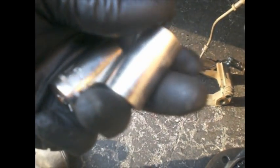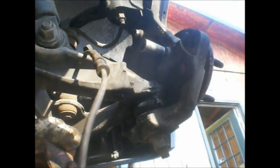Nothing's ever simple. I'm using my made in China 12-point 15mm socket, which looks just like my 6-point made in USA socket, which I bought years ago. USA, no marking. And it's slipping on the bolt, even though I hammered it on, so that's not good. Stripping a bolt on something as important as this. Luckily, I have some extras that I took from the junkyard because you can never have too many nuts and bolts. And I can't tell if I'm looking at the right thing now, so how about that? Yep, put the socket on, I'm tightening it, it slipped off. Yep, not a good thing.